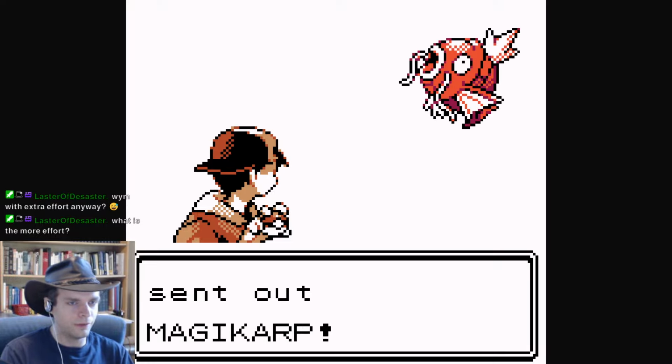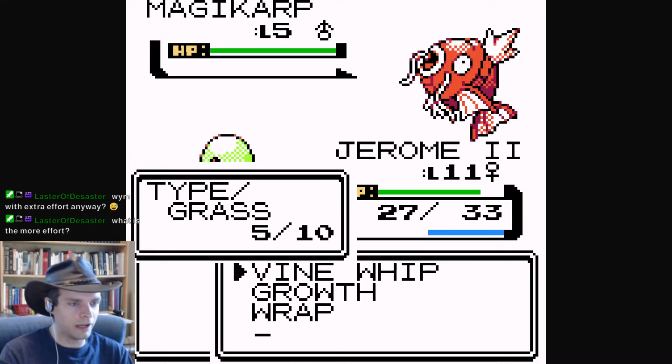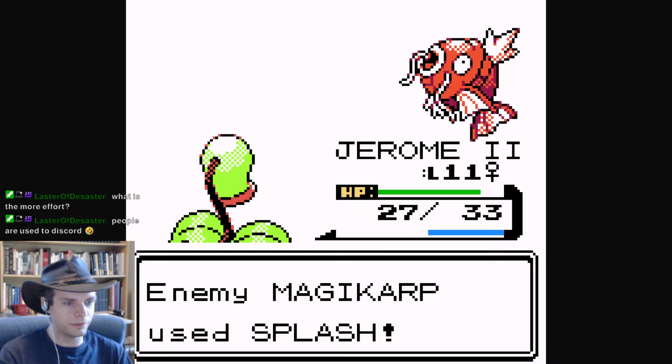Magikarp? Wait a second. He's got four Pokemon. If they're all Magikarp, I'm just gonna do a couple of Growths, and then I'm gonna one-shot all of his Pokemon with Vine Whip.